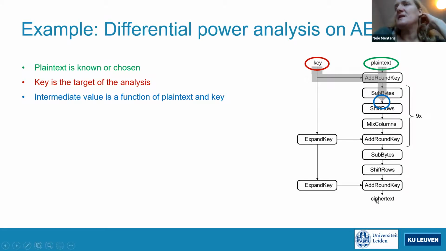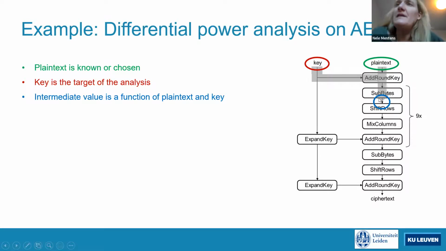Yeah, we can do the same thing starting from the ciphertext and with decryption. So it doesn't matter that I'm giving the example now for known plain text, because it can also be done in the same way for known ciphertext, but then for decryption. So we assume that the plain text is known or chosen by the attacker. The key is what the attacker wants to find out, is stored somewhere in the device. The device is doing the computation, and we want to retrieve this key through side channel information, through power information.